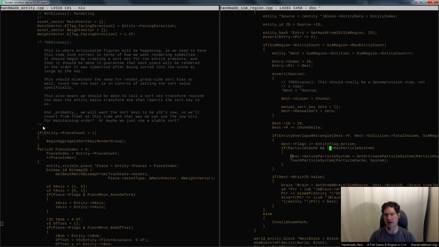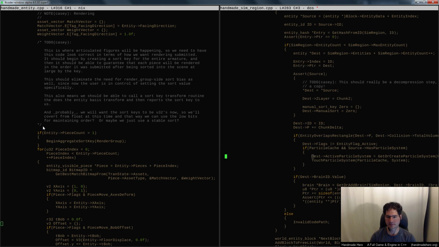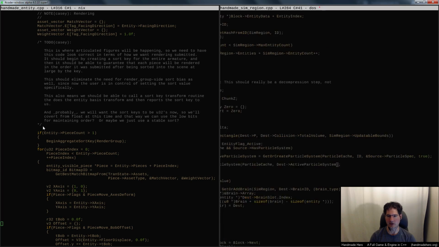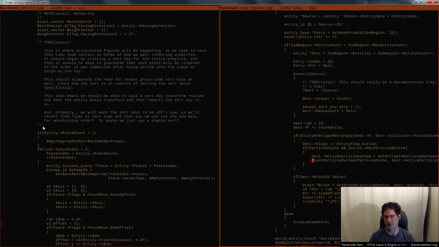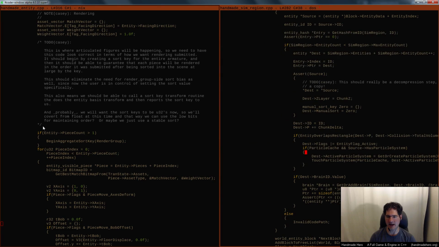So I will say it goes from the source, and it's not necessarily in the dest. So there's a particle spec here. And then here in the dest, we'll unpack it and record the active particle system and do it like so. I'll test the active inside touch. And so that way I can say it's an unpack. Basically, we have the particle spec. It gets unpacked essentially to the active particle system here, which is something that we'll track in the entity structure.